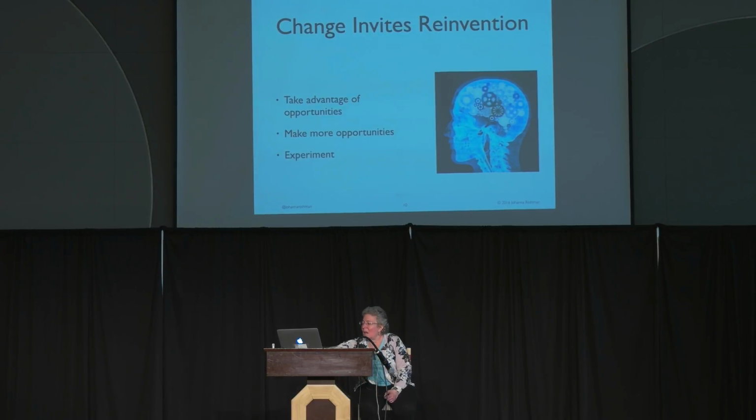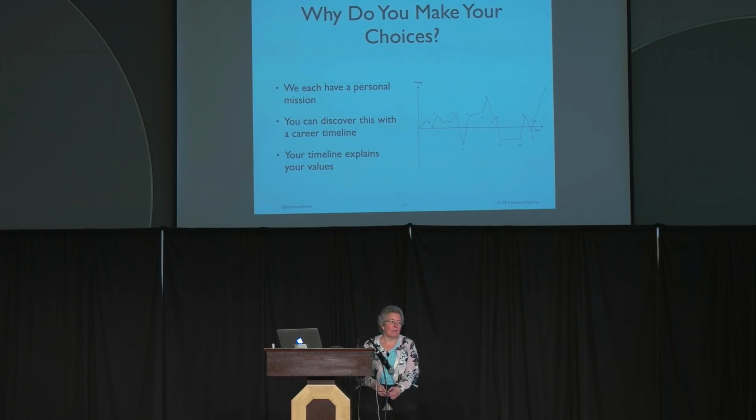And that's because of the way I make my choices. The choices I make are based on my personal mission. And what you're looking at here is my career timeline. At the very beginning of my career, I was pretty happy about stuff, and then I didn't have any work to do, and then I decided to leave that company. And then I had a few really good years of working for another company. And then I had a very steep decline. You can see that very large decline.